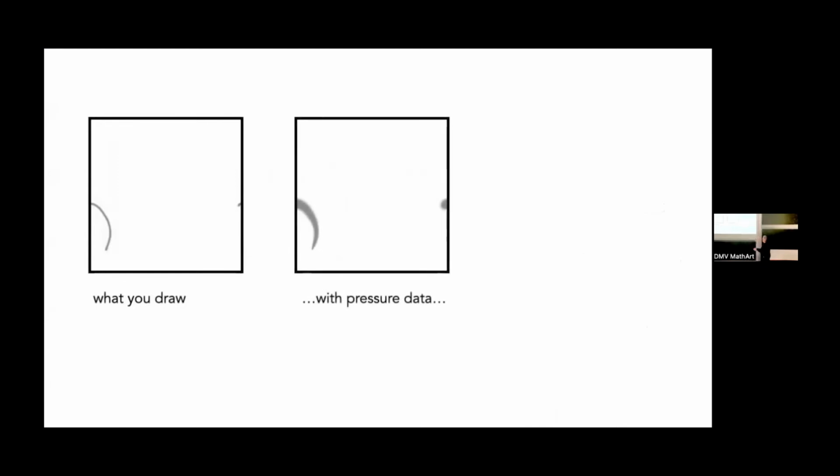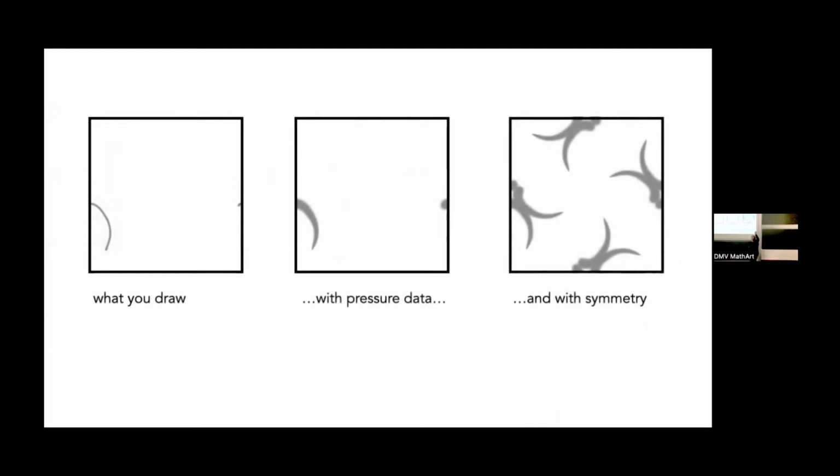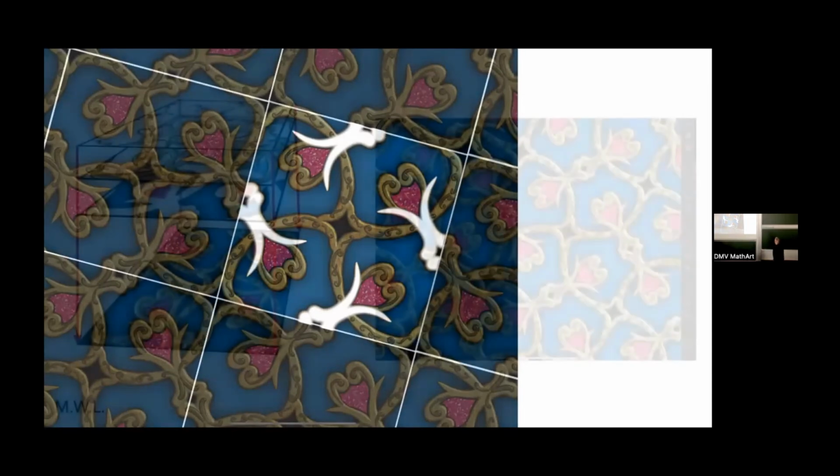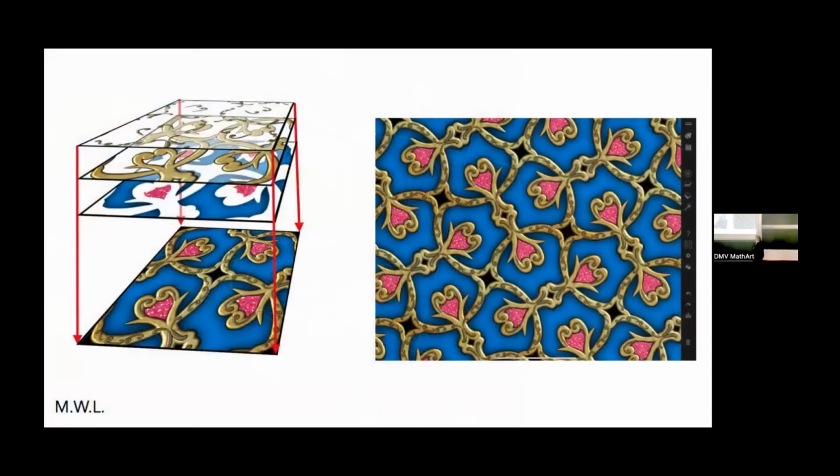Next step, you somehow process your pressure, you add the symmetry, and from that, you produce some data from which later on you have to compose your image. Next interesting or important step, I won't get into the details here. You have several layers in the drawing, and so the gold pen is, for instance, a characteristic of a certain layer, and you have to compose them. You do that on the GPU, and here I added the MWL, which means many white lies, which is way more complicated than you see here, but I won't explain it.